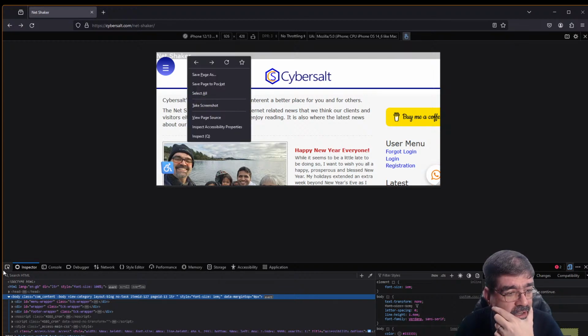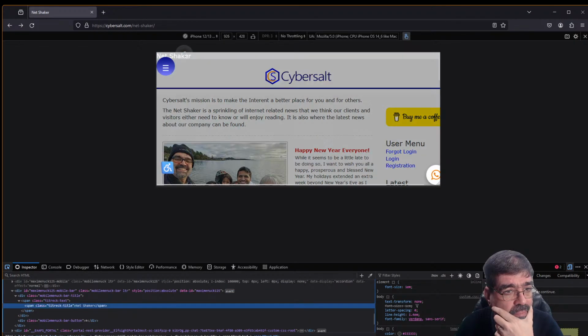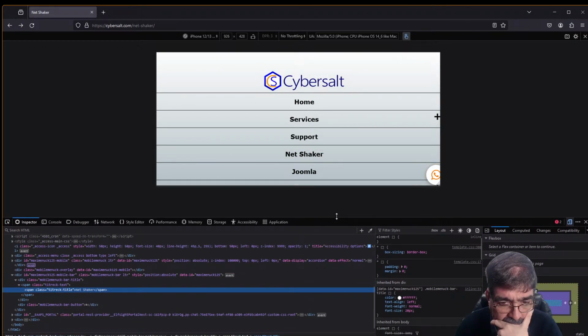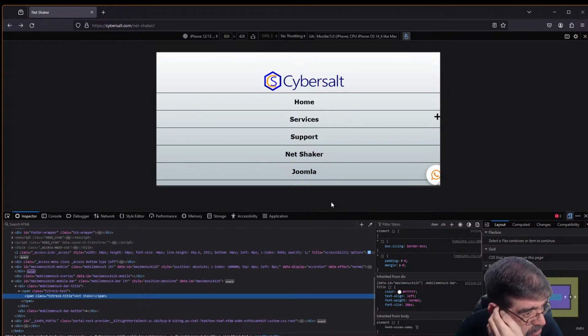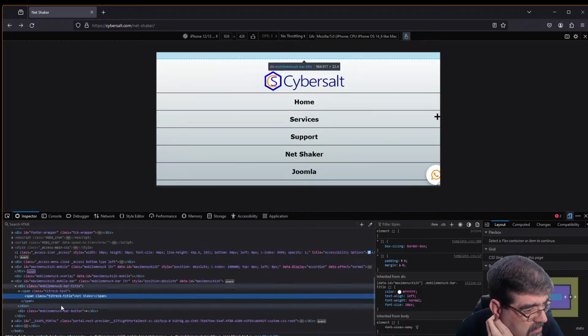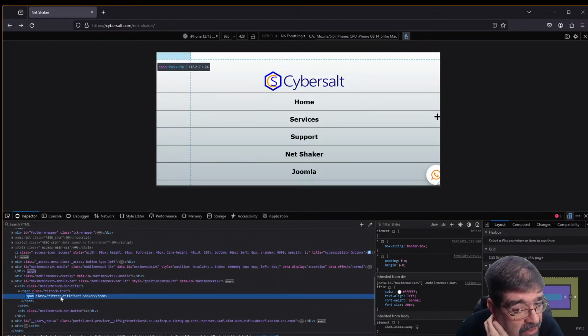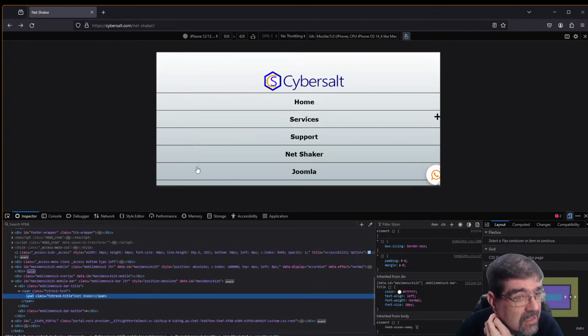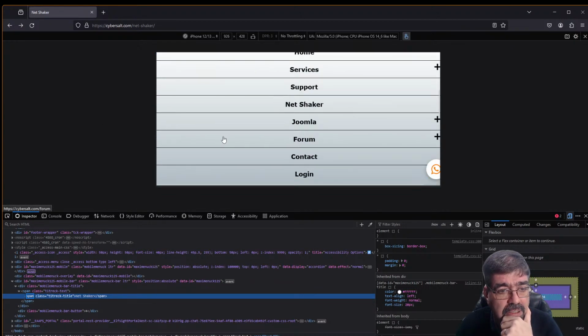Interesting. What's this net shaker thing here? As usual, mobile is a pain. This is some kind of title. I think it must just be page title that's showing up there, right?